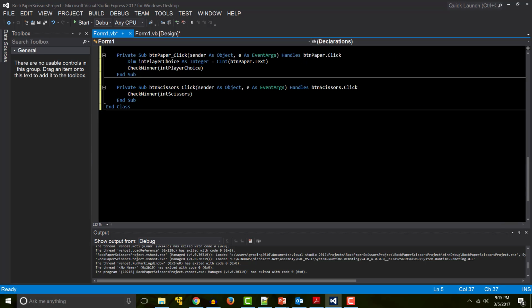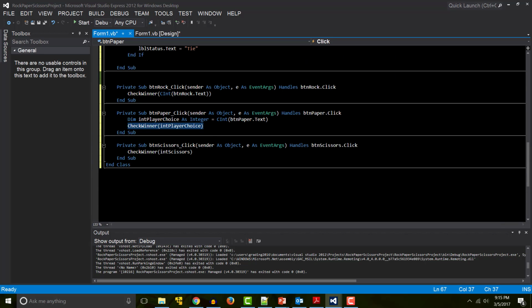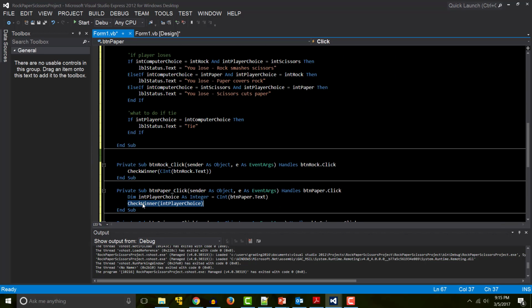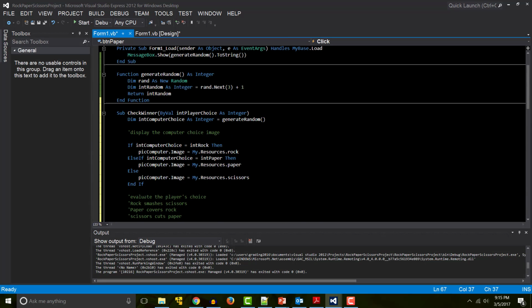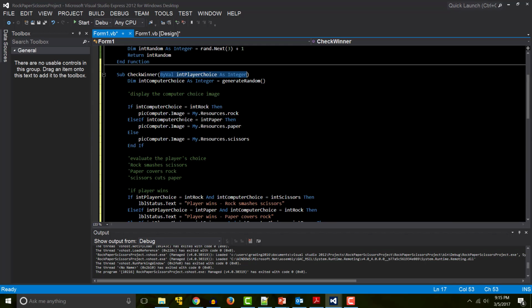The check winner call sends the execution to the beginning of the check winner subprocedure, which takes int player choice as an argument. In the subprocedure, this thing that says ByVal int player choice is called a parameter, or a formal parameter.